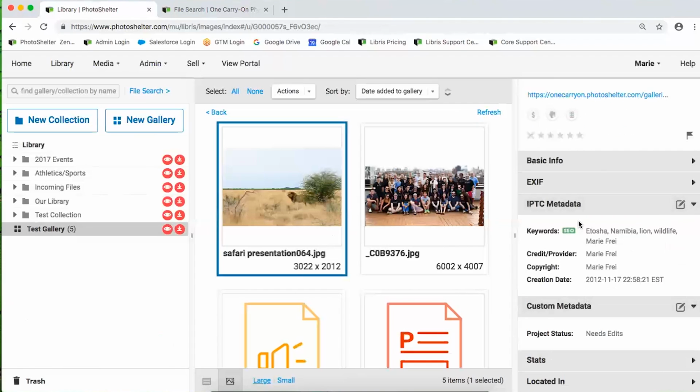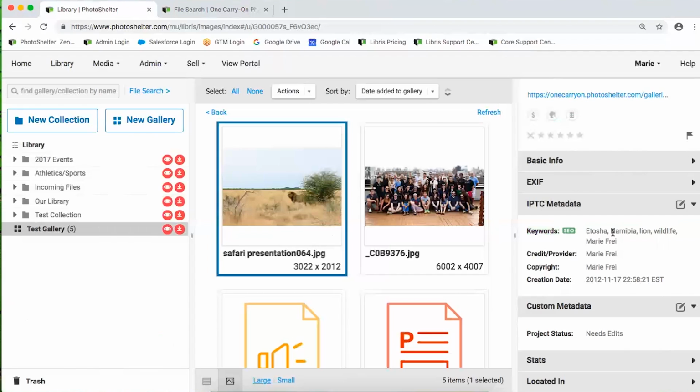They may do this because IPTC metadata is embedded on your image files when your file is downloaded from Libris. Custom metadata is not embedded on your image file, so you lose this information once someone downloads it from the library or the portal side. So IPTC, I feel like, has a long-term value, which is why most people focus on IPTC. And I also feel like most people focus on IPTC keywords because it's like imagining what would you Google in order to find this image as a result.